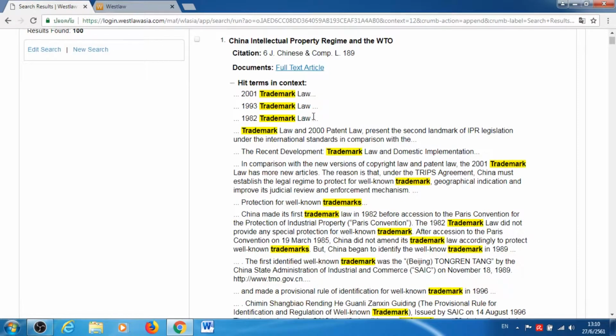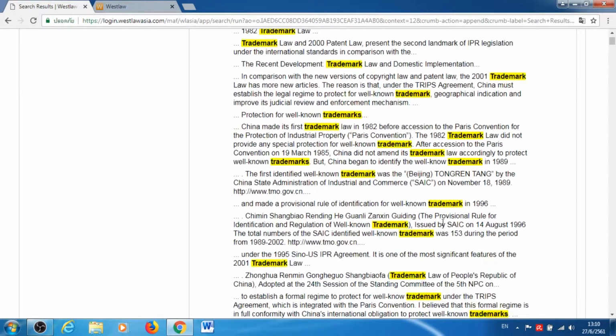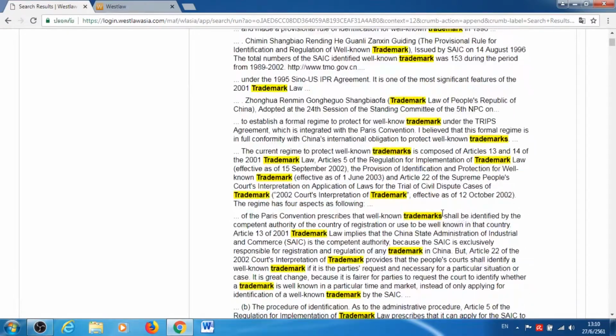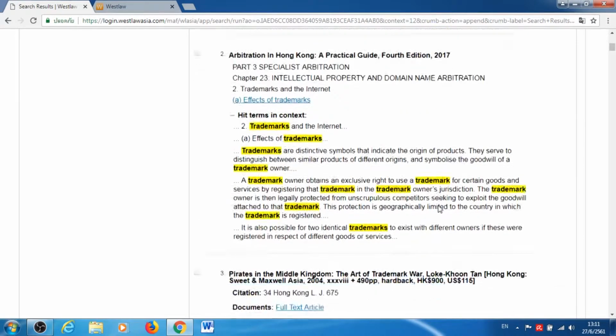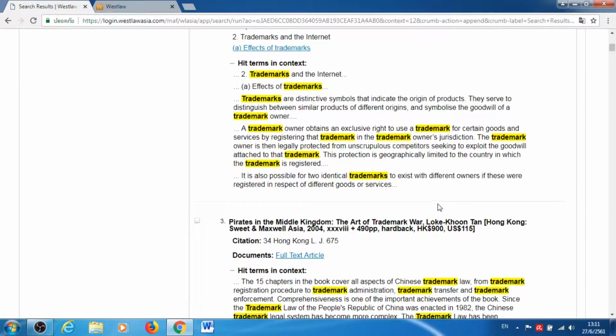So as you can see here, I've asked it a question, and it's highlighted the main word that I'm looking for, which is trademark. So wherever it appears, you can see now it's been highlighted. And a good place to start your search is to look through, say, the first 20 to 25 results. And then if you don't find anything there, then I would go into each content type and do more deeper advanced searching.